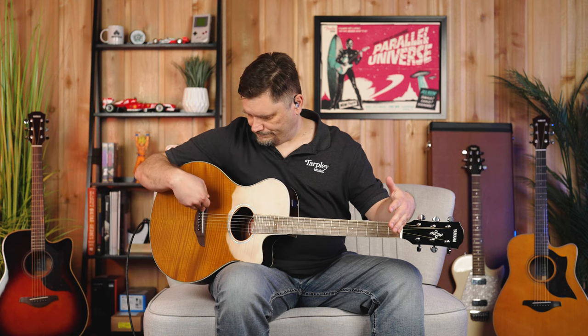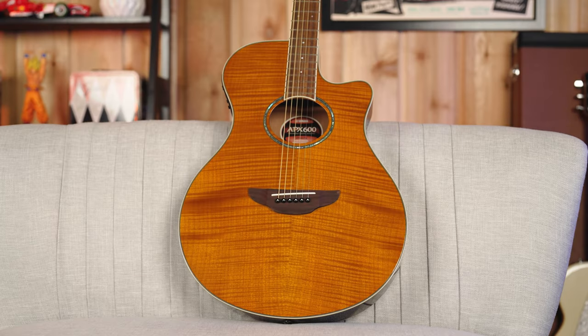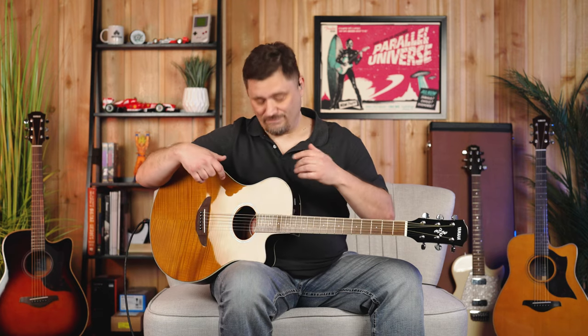So you've got die cast tuners. It's a urea saddle and nut, which is really hard plastic that they do on there. This is actually a 15 3/4 radius rosewood fretboard. This is actually a flamed maple top. This particular color is an amber, which is only an AIMM color. So that's the Alliance of Independent Music Merchants. So only those dealers will have the amber flamed maple. They do have an APX600, which is just a standard spruce top also. So the maple is going to be a little brighter, but really killer flame look on this.